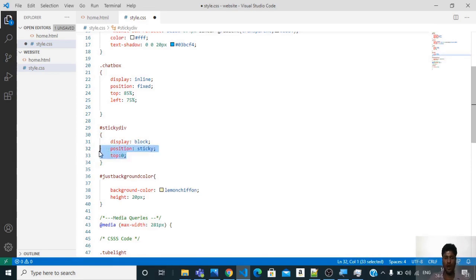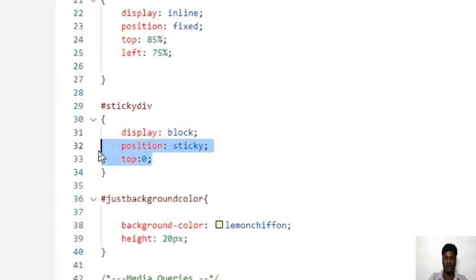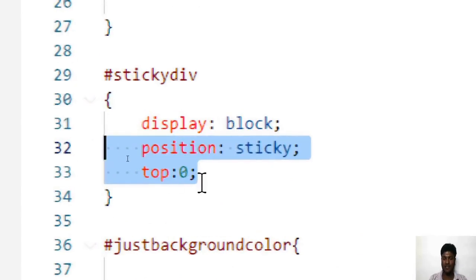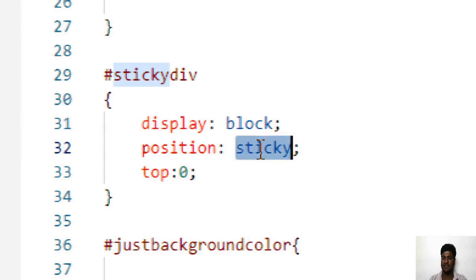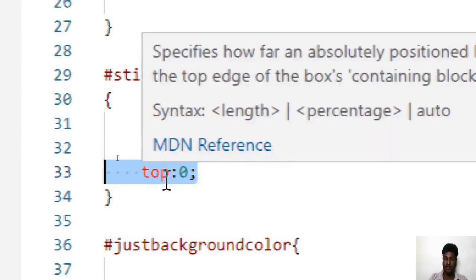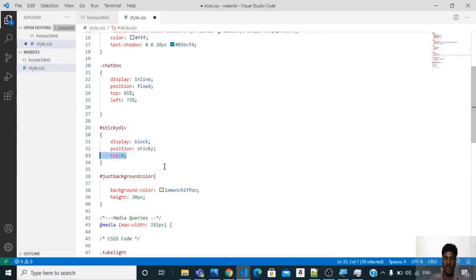These two you can combine with each other. They are the parameters which define each other. This is how CSS works. When you define a position as sticky, you need to define where it should stick. It will stick when top is equal to 0. And what do we mean by this? We will just understand it.